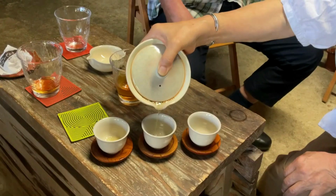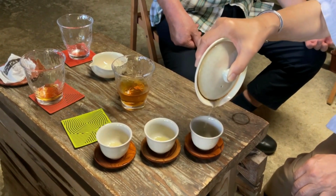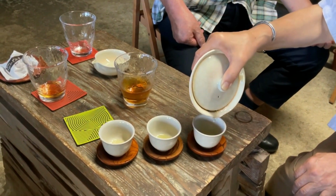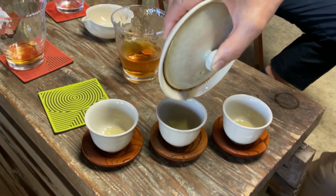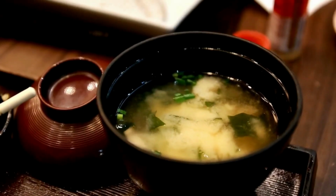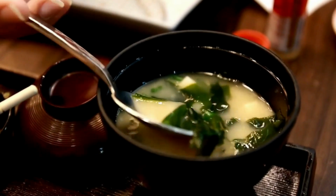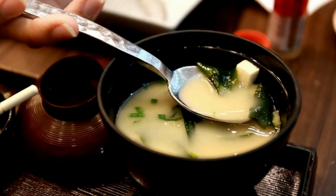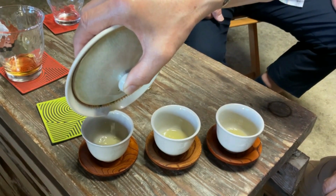The reason Gyokuro is so sought after today is because of its powerful, sweet and savory flavor. This flavor is very unique in the world of tea. In fact, when discussing the flavor of Gyokuro tea, we often find it more useful to compare it to foods rather than other teas. Gyokuro has the savory flavor of a miso soup, with a touch of saltiness and a hint of seaweedy flavor. It doesn't sound like it would be very good, but once you experience some of the best Gyokuro tea, you will find that you can't get enough of it.